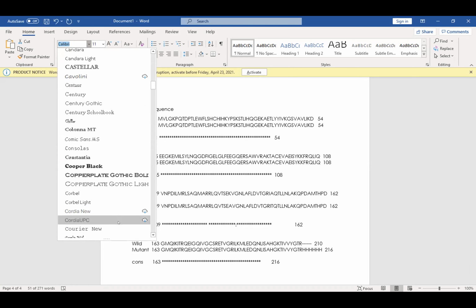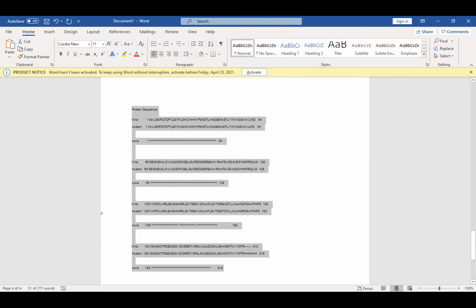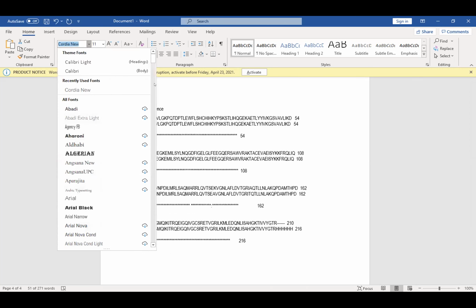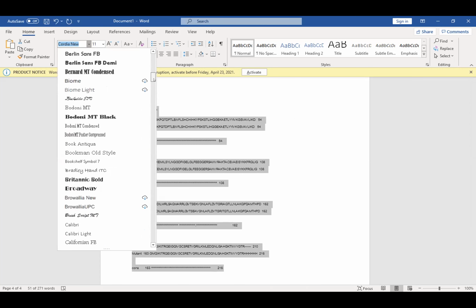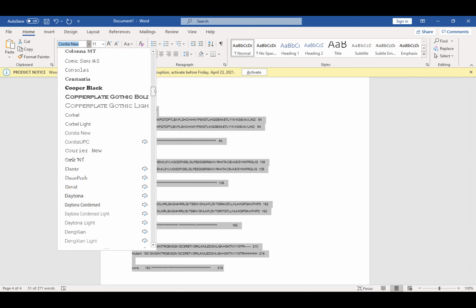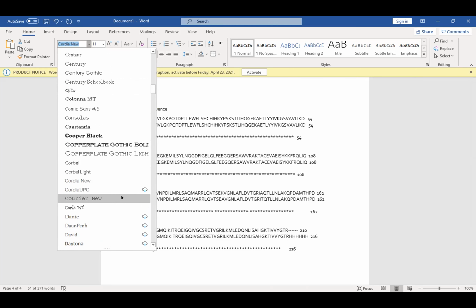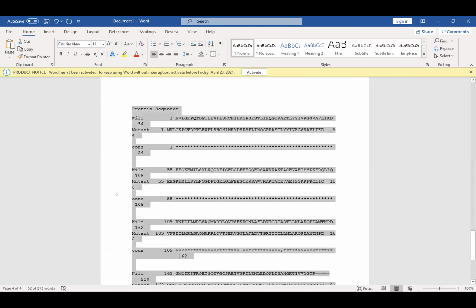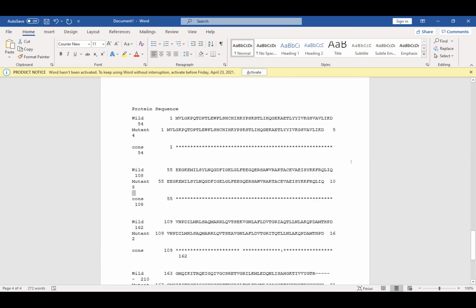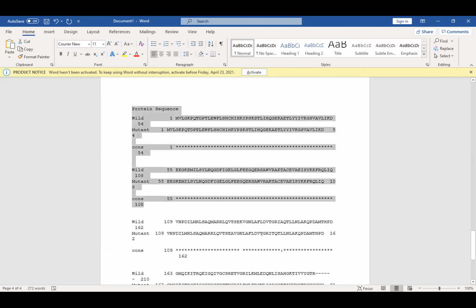Oh, that one right there, the new one. This one? No, not that one. The one. Oops. Yeah. Okay. Go back. So I have one gap that doesn't have an asterisk, and then another one has a colon. That one, he said not to worry about that one, and then change that to 10, your size font. Okay. Hopefully that should help.